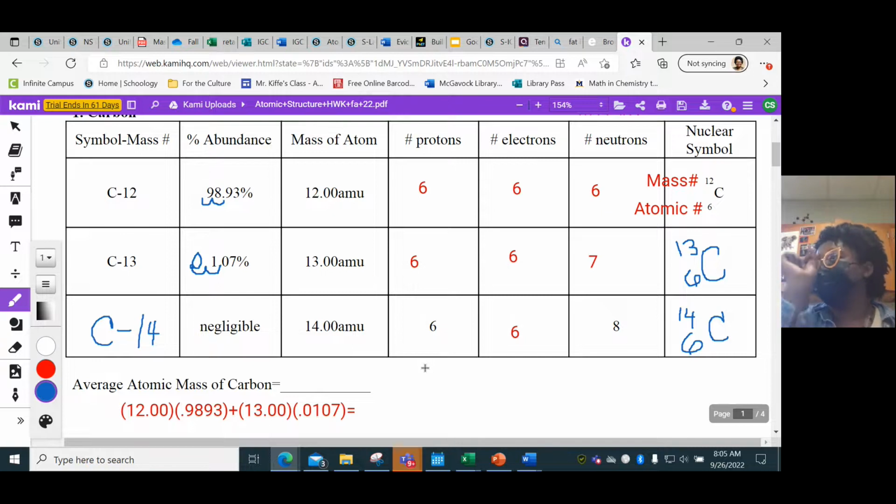The charge, you would see a symbol. Like if there's a symbol, there will literally be a symbol, like a plus sign or a minus sign over here. The charge, what does the charge do? It alters the number of electrons, not protons. It's protons minus electrons.